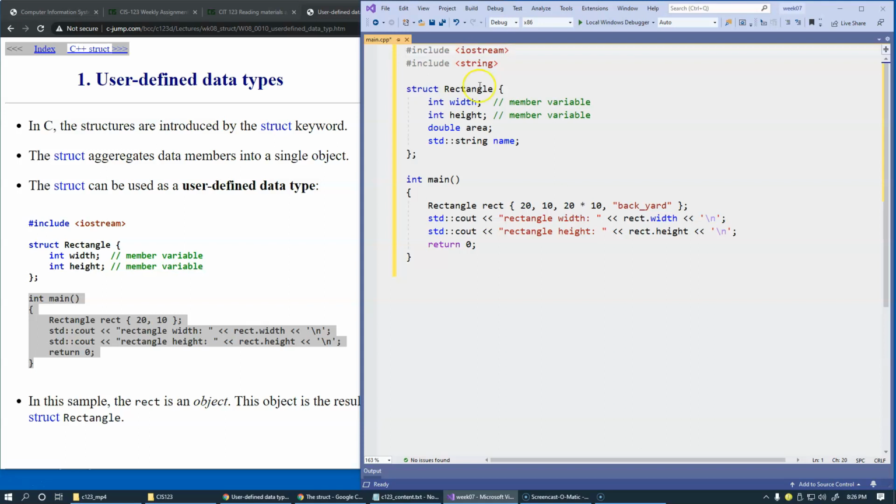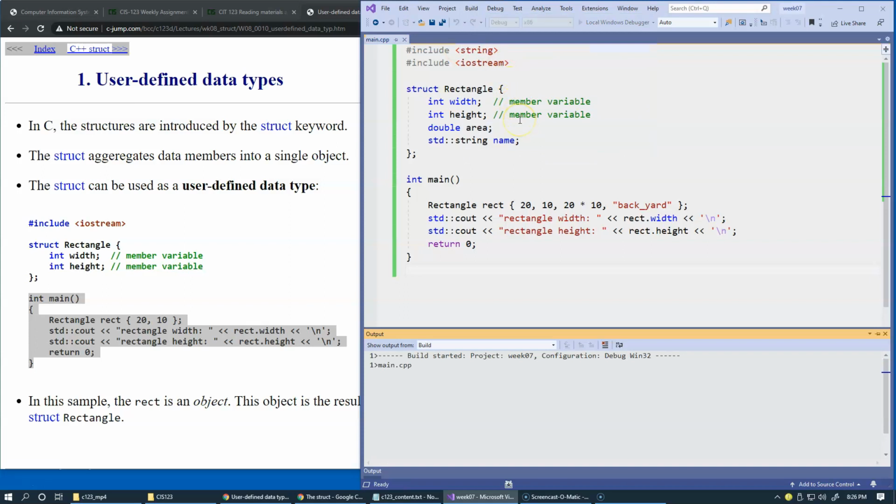Now the order of the system includes really doesn't matter. I can do it like this or like this. There's absolutely no requirement in what order you will be including them. It's both, either way is just fine. Okay, so let's find out if this holds all the syntax together, and we can build this.